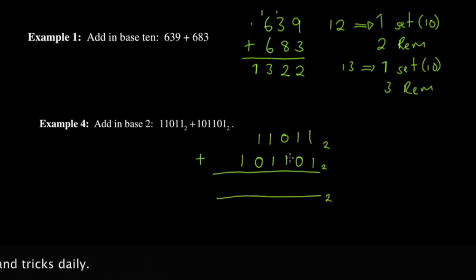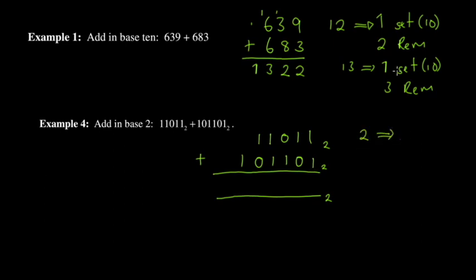So our answer is going to be in base 2. So we're saying 1 plus 1. Then you get what? You get 2. So 2 means how many sets of 2? You get 1 set of 2. And then the remainder would be 0. Okay, so this is why we have to write the remainder here as 0, and we have to carry the 1 set of 2 that we have. Here 1 plus 1, you get 2 again, which means 1 set of 2, which we are going to carry, and the remainder, which you are going to write here.